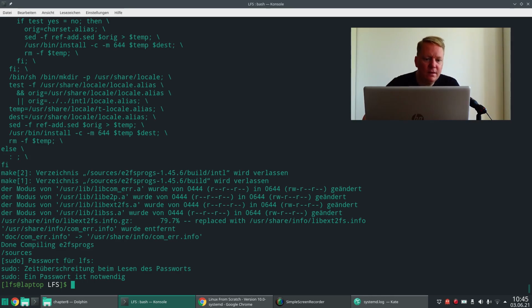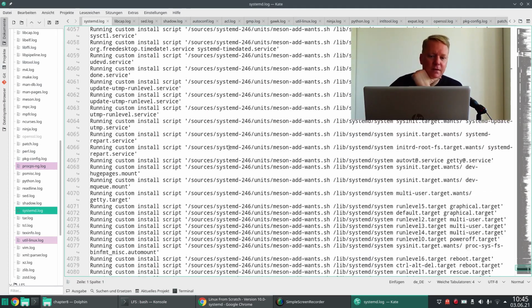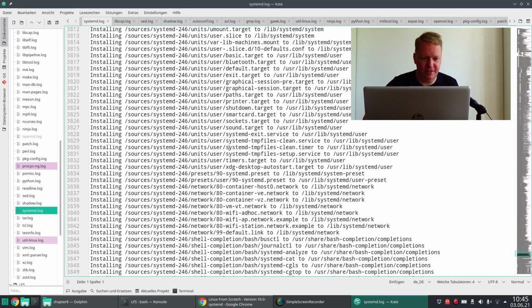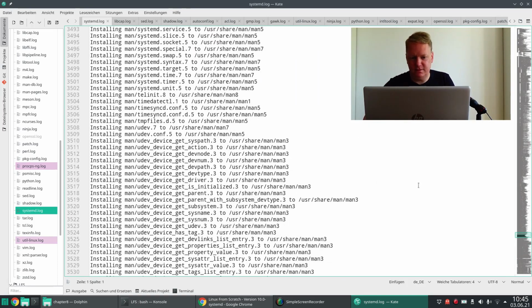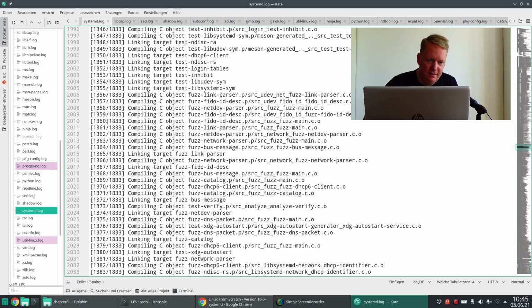Okay, now everything has run through again, and I've already looked into the log files, and this looks much better here. See, it says it's installing this and that.